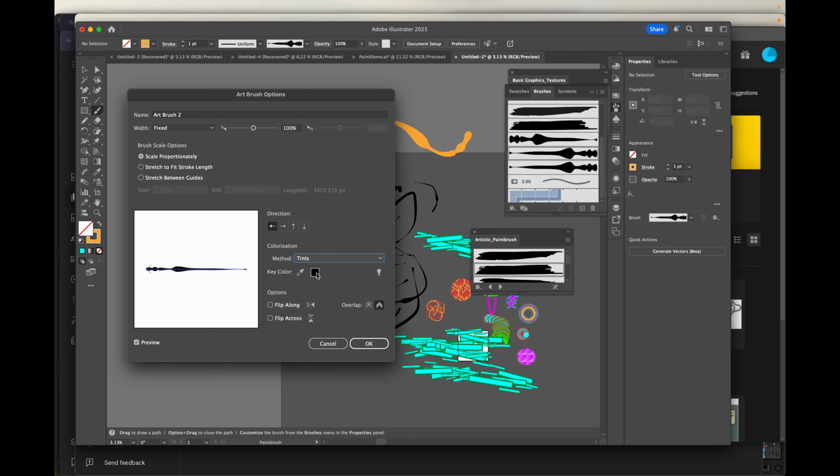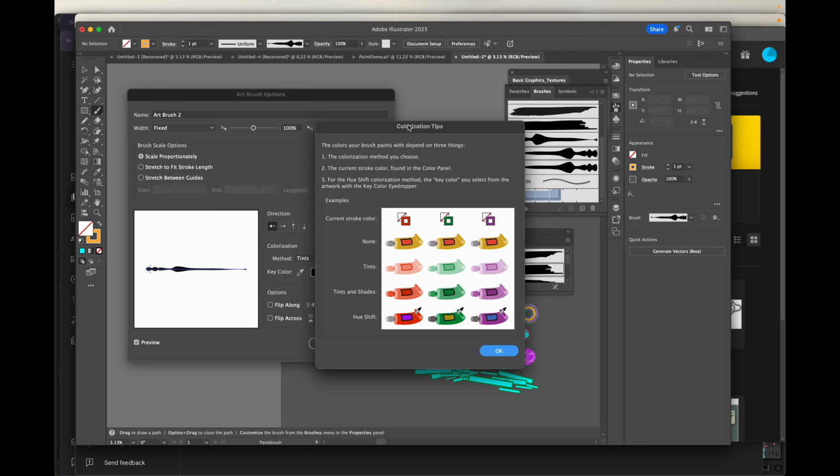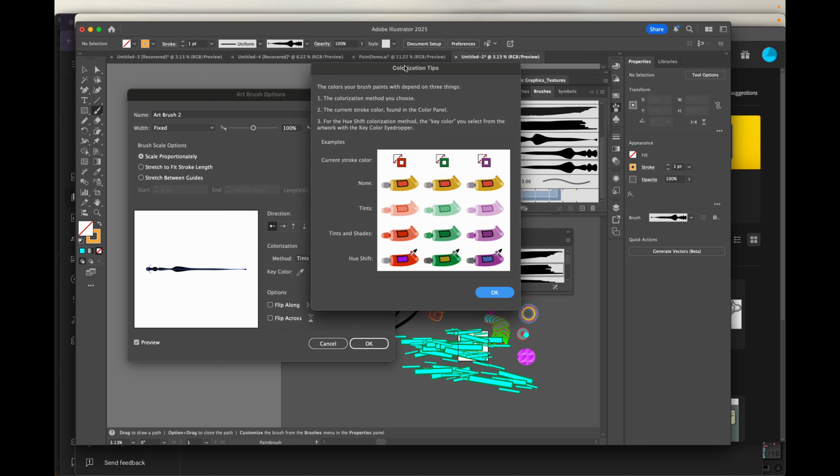Okay, so we looked at none and we looked at tints, which allows us to change these colors. There is this little tips option here, which is going to show us what these colorization methods do. So none is just going to show your current stroke color, nothing changes. Tints are going to adjust the entire tint of the object based on your current stroke.